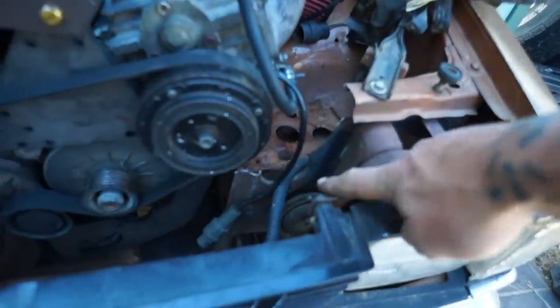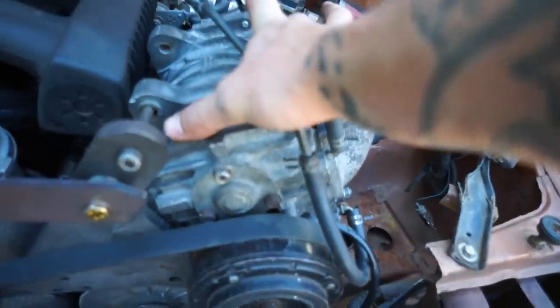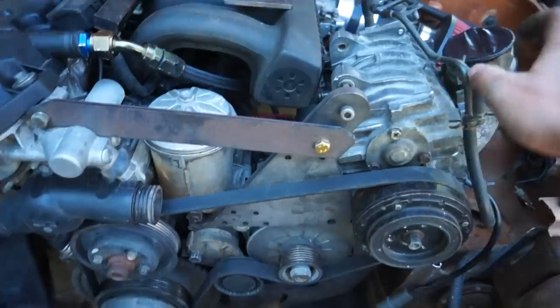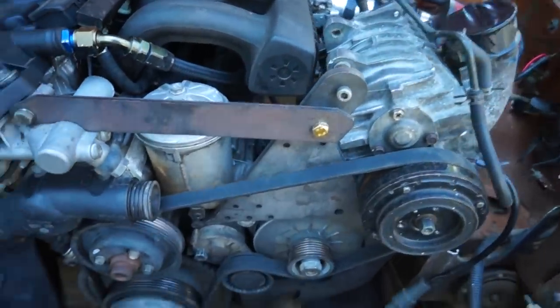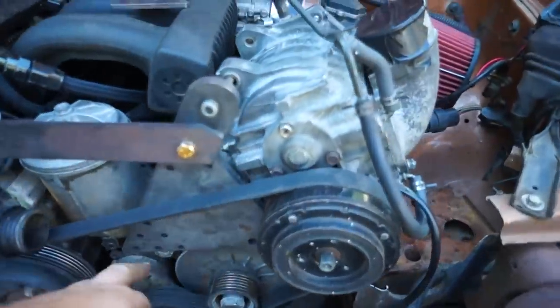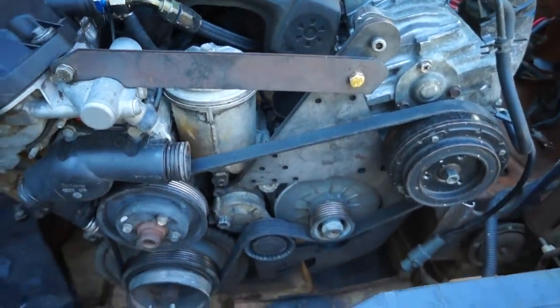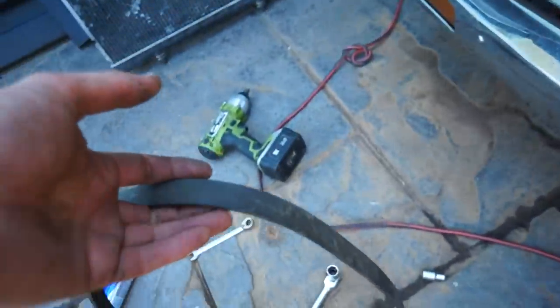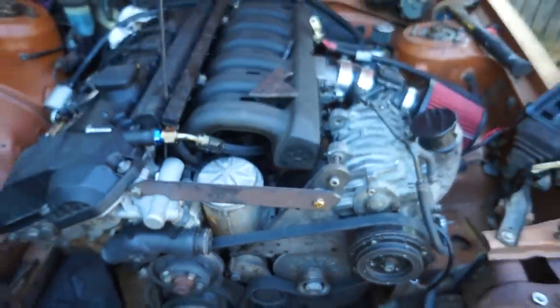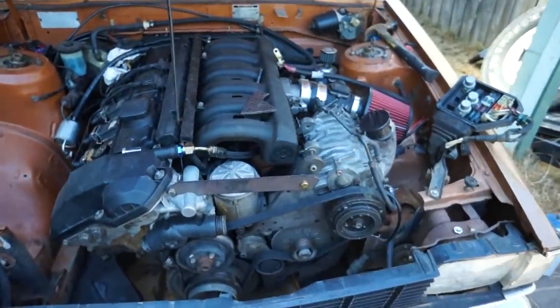Alrighty, so I made the cut. I've just mocked up the supercharger really quickly on the brackets just to see if our belt would work. Obviously the supercharger is just sitting here at the moment, but this is the scenario that we're looking at. I just realized we're not running the idler pulley, but I think the stock belt, so that's the belt that deletes power steering, right? This is the stock belt. I think the stock belt will work in this place with the idler pulley here, and the length will go a little bit more, but this is pretty much the deal. This is how it's gonna look.